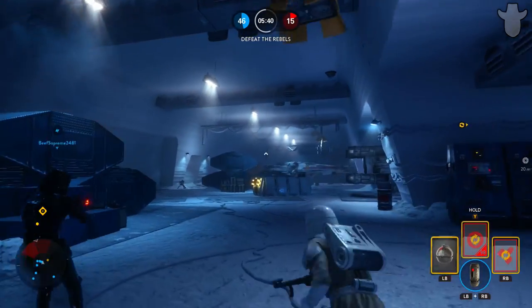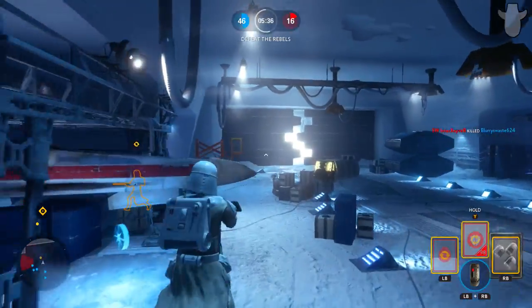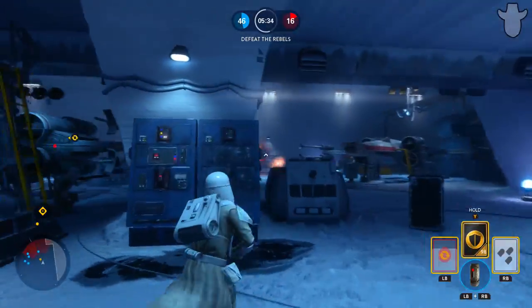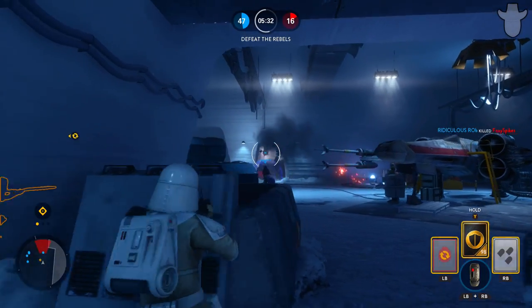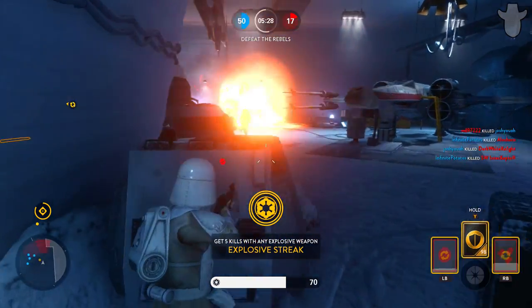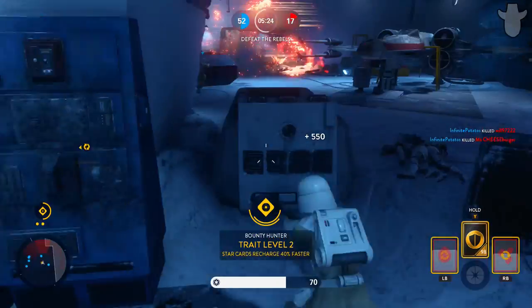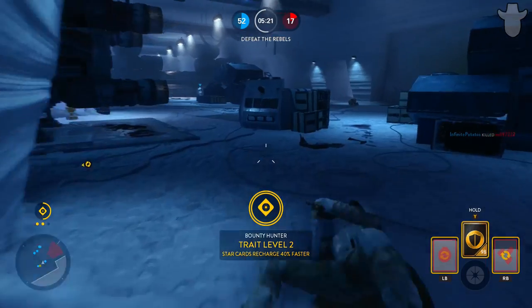Oh no. Down to trait level 1. I hate it. You guys know how much I hate when it puts me back down to trait level 1 for no reason. Oh wow, we're halfway there. Oh, that was a quad feed. Oh my goodness.